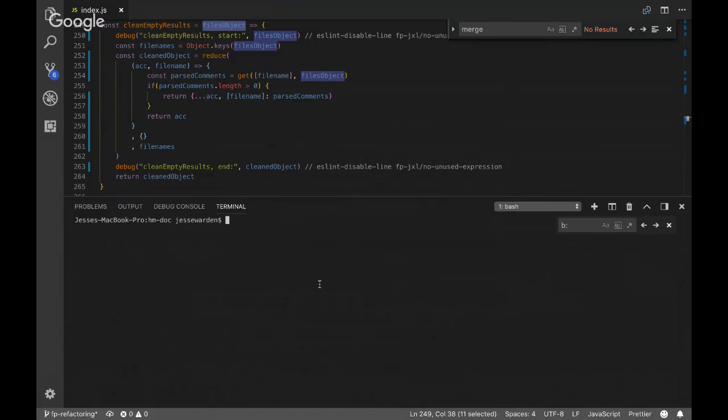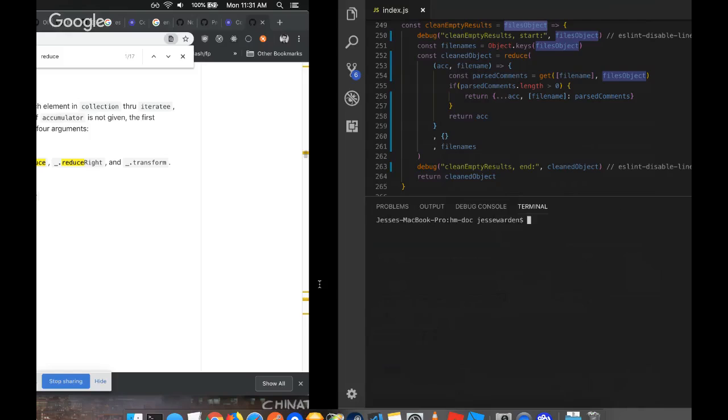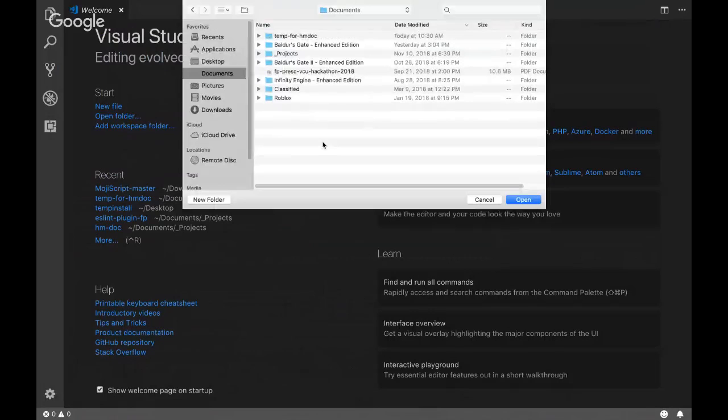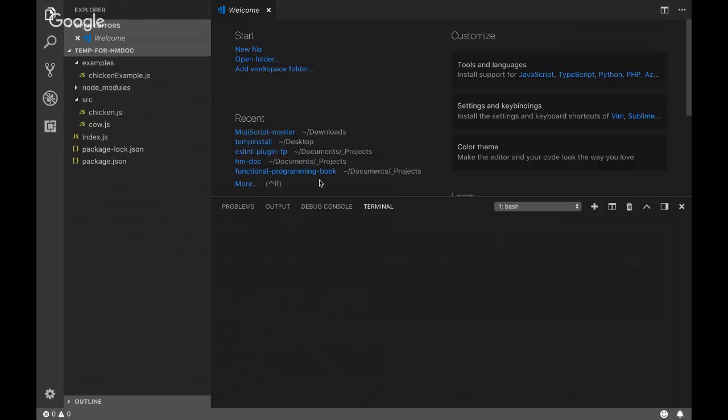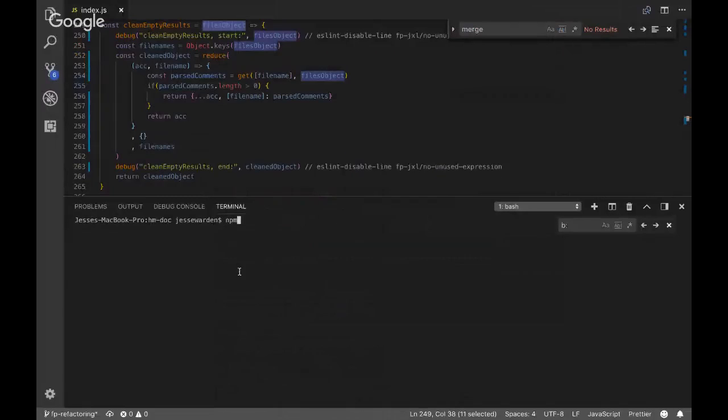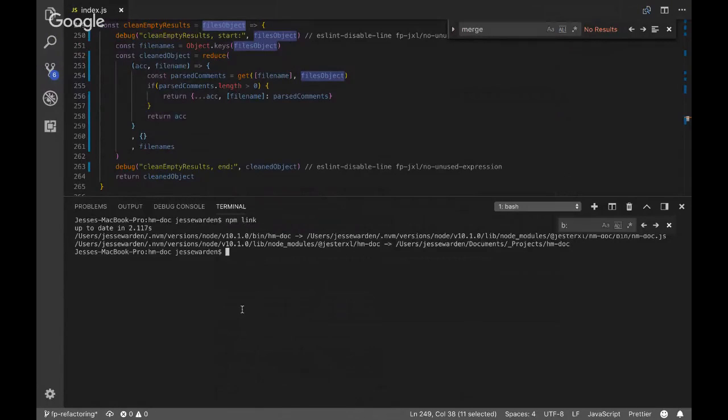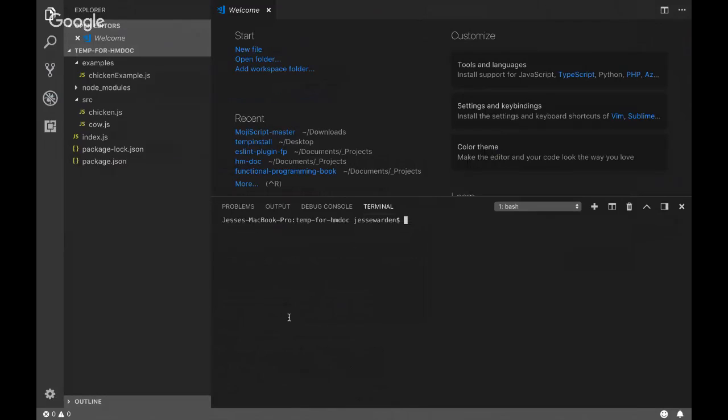Let's do a quick test in our crazy project just to do some manual integration testing. npm link, and then npm link.